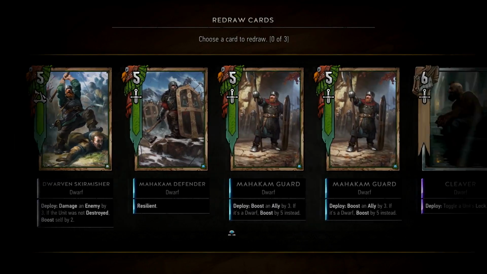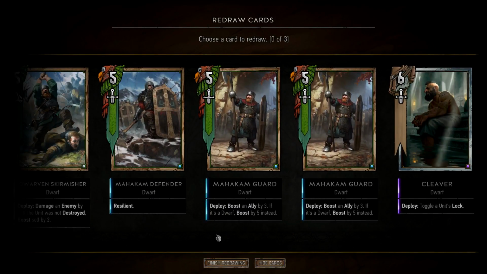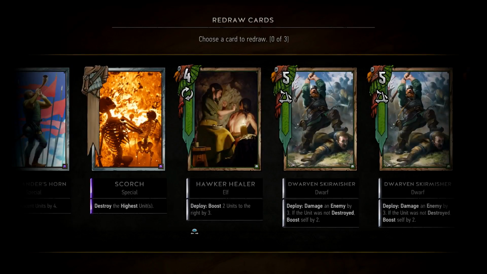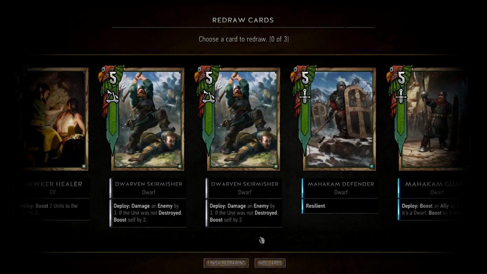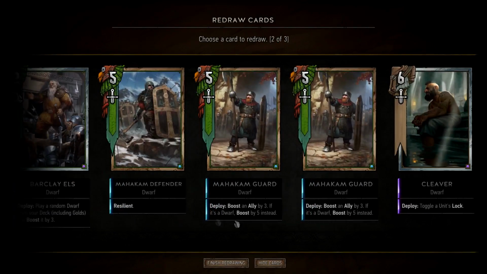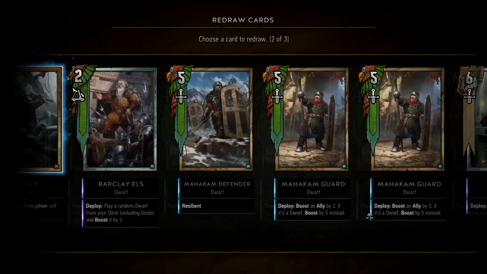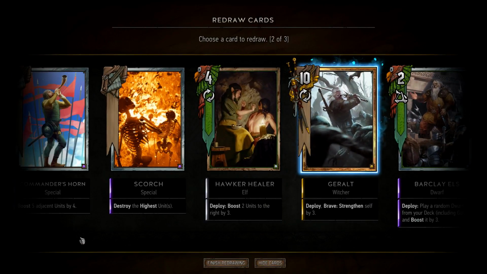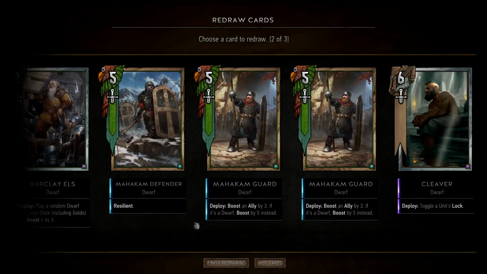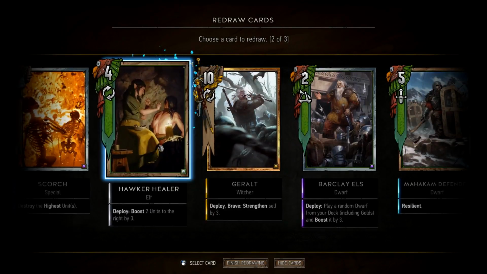Okay, what do we want? Mahakam Guard, Cleaver, Defender, Healer. I think we're going to get rid of the skirmishes for the time being. Barkley, Geralt. I'm just worried that I'm going to draw another silver card here. This isn't bad. I think we get rid of one Hawker Healer.